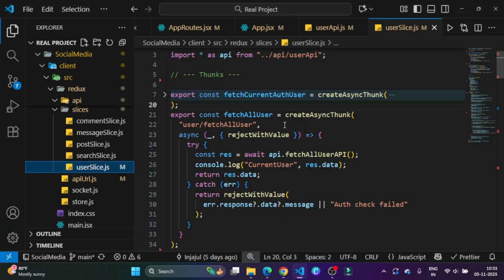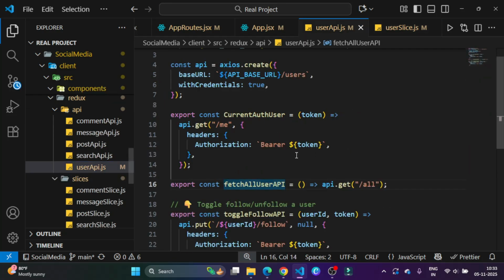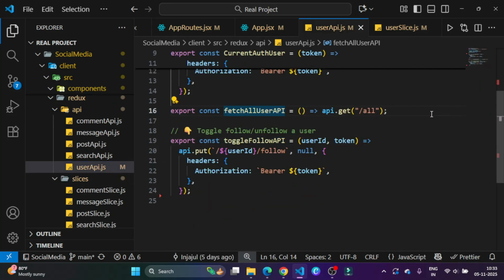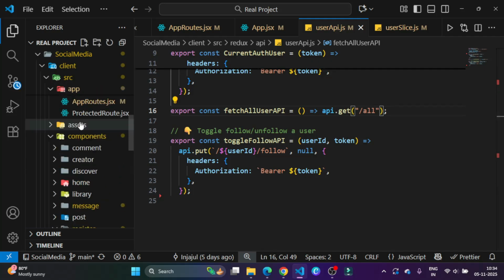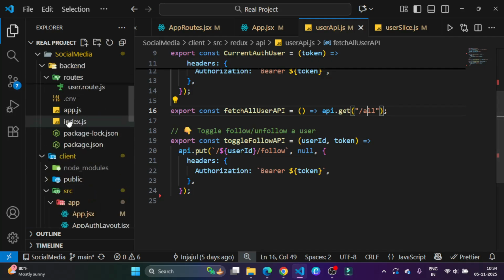So for that, this is the thunk API, right? This is a thunk function, and this is the thunk endpoint, like this is the endpoint. So it's a get method, and we have all user. Why? Because if you go to back end, we define it this way.